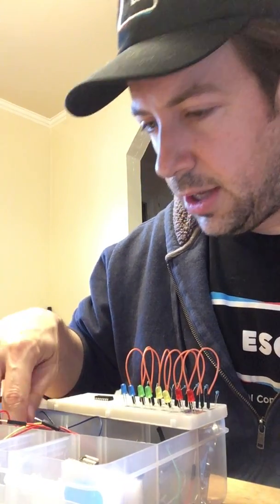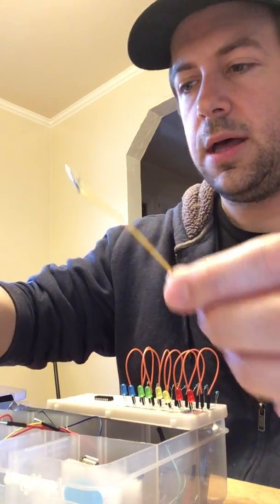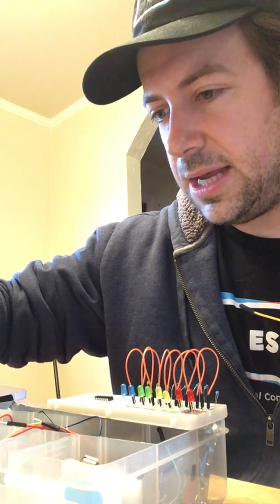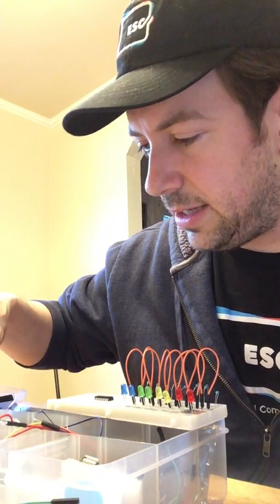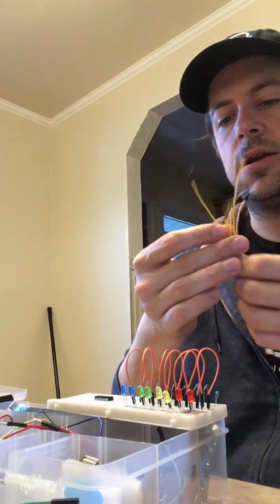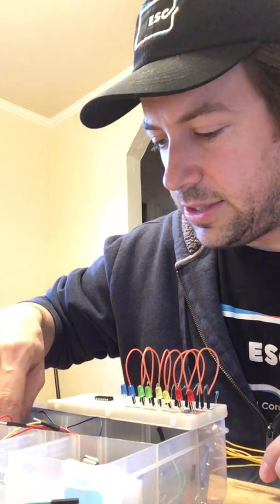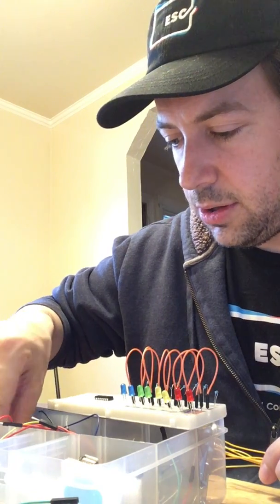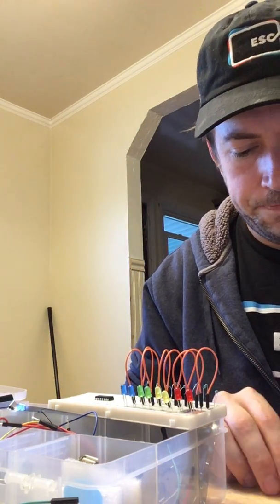And let's see, what do I want to use? A lot of people focus on trying to keep the color scheme the same for each of their different types of whatever they're doing, which makes sense. I try to keep the colors the same if I'm using a bunch of colors and have them freely available, like I have right now. I have a bunch of pre-cuts, but I don't really commit a use to each particular color unless it's just power and ground. So power is red and ground is black. That's an easy thing to know, so whenever you're doing your direct power, you do that. The other ones are really up to you.